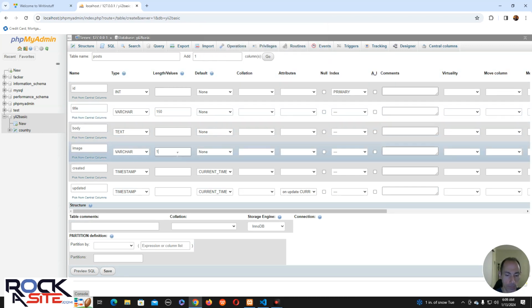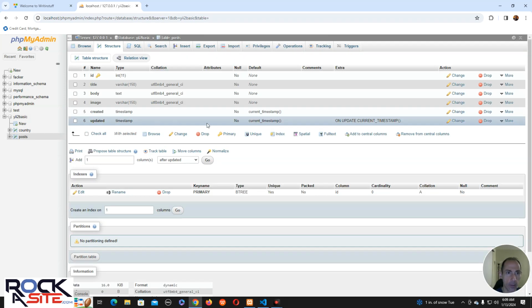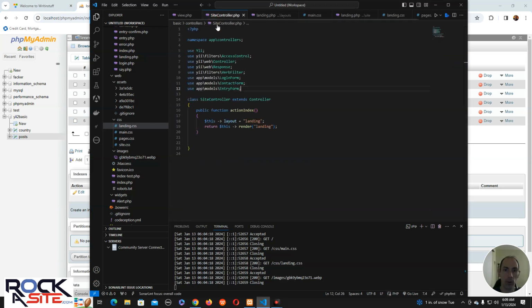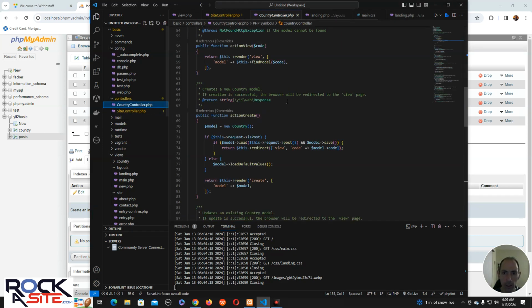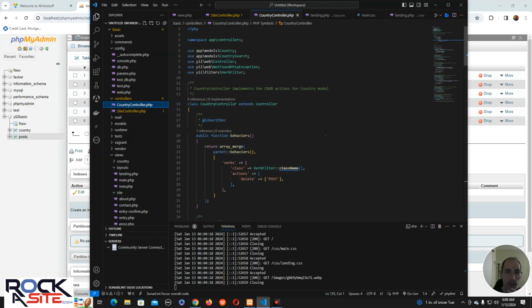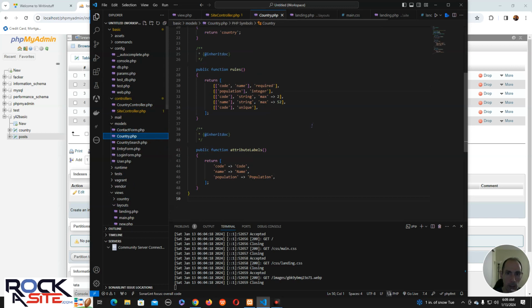Oh, yeah. Can't forget that. Okay, so now we have this. The way that we were able to pass data before, let me just take a look. So let's see, we did code, model code. Okay. We have to make a model for it, right? So let's go to our models. This is the country model. Okay, so rules, right?